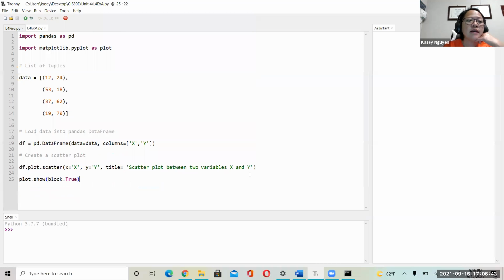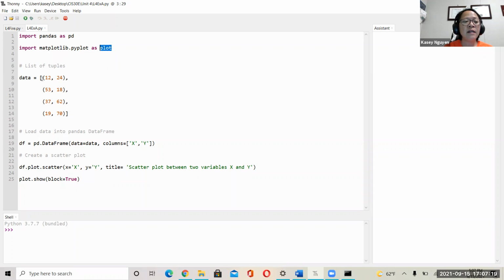So here it is. You want to start with the import statement at the top, and we want to import pandas, and we're going to import pandas as, and you're going to give it an identifier. So that will be PD, or you can call it pan or whatever that will be unique. Just make sure that you use it throughout the program. Then we are also going to import Matplotlib pyplot, and we're going to call that plot. So that way we can actually chart or create a scatter plot.